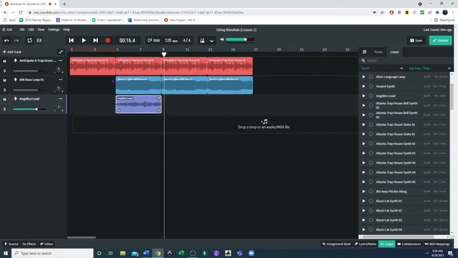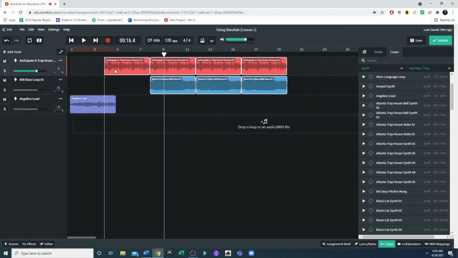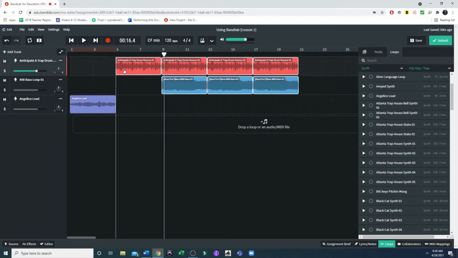Now, let's say I decide afterwards that I don't want my drum to start first. I actually like this synth better. So here's what I can do. I can drag my synth to the beginning. I can left click outside of where all my sounds are and hold it and drag it to select all. And then with this white glove that appears, I can move it over to where the first sound finishes.